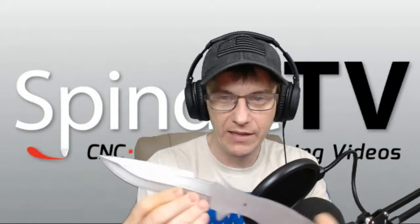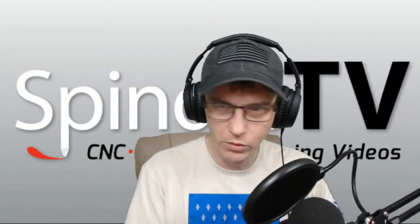Now, this knife is not going to be used for anything. It's going to be for display purposes only. So I'm going to go kind of crazy with the knife handle. Not crazy, but we're going to model up hopefully something nice.